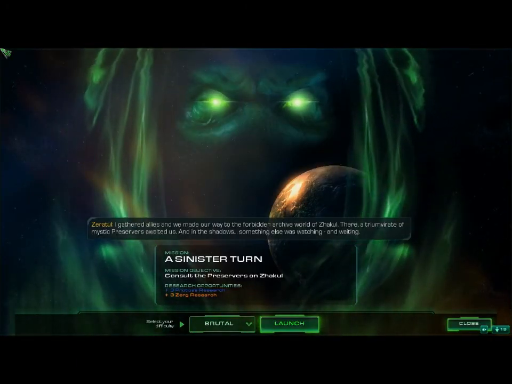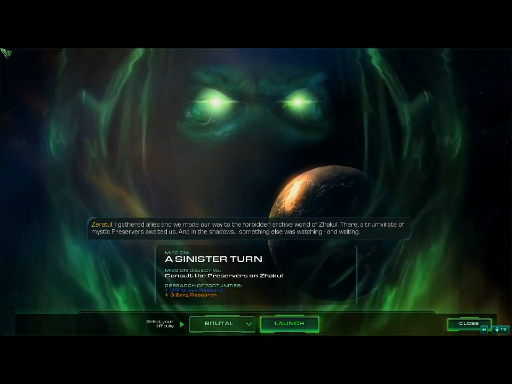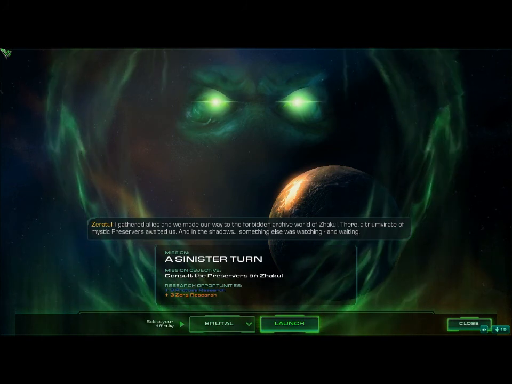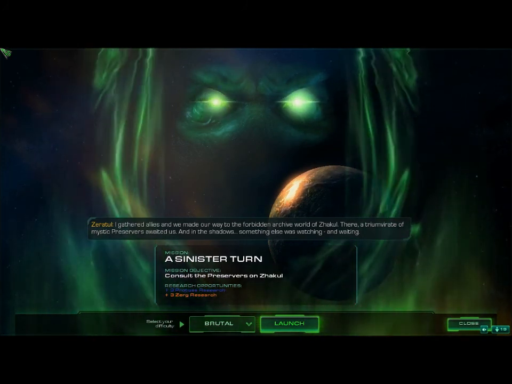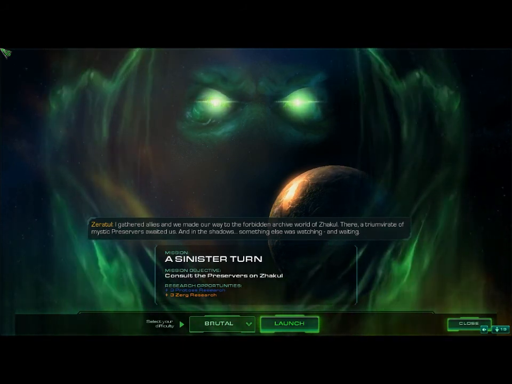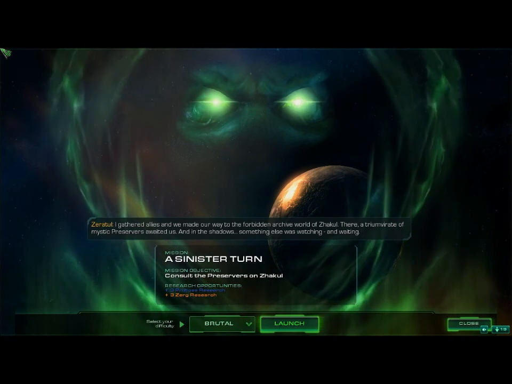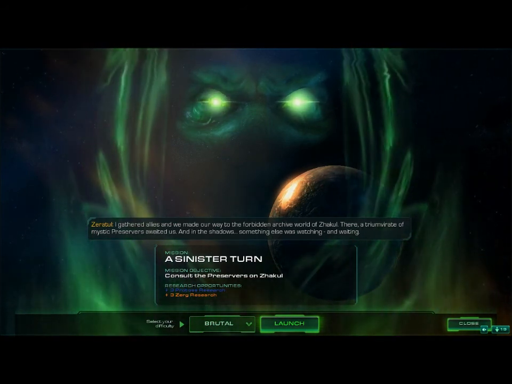I gathered allies and we made our way to the forbidden archive world of Zakul. There, a triumvirate of mystic preservers awaited us, and in the shadows, something else was watching and waiting.